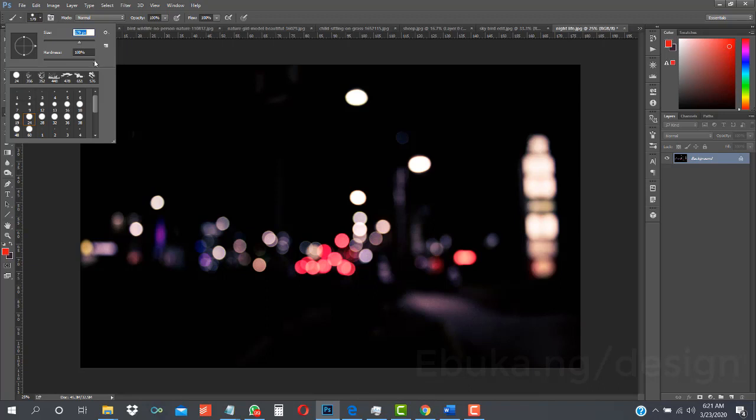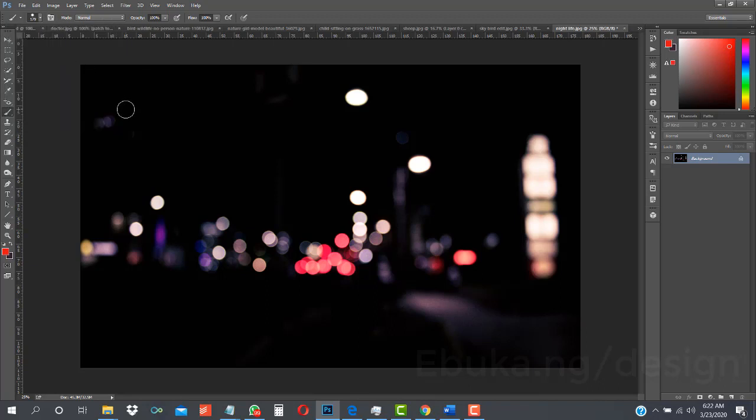Now also, a brush has a property called hardness. When you say a hard brush, you mean that the brush is basically solid. Let me show you. The hardness of this brush is at 100%, which means it is very hard. Watch this. You could see that's a very hard brush.